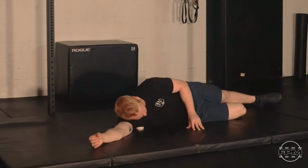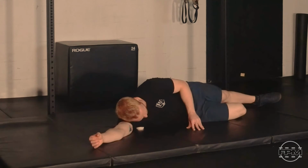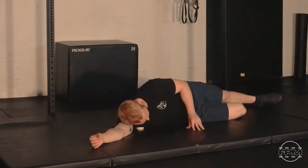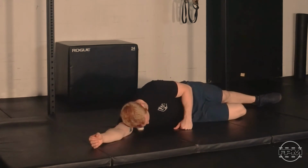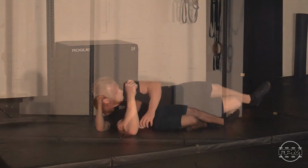Directing that air deep into the lower abdomen. Breathing through the nose if you can. And just scanning through any muscle that may be tense that we don't need right now. Let's take one more breath here. Slowly sigh out that breath. And we'll shift our attention to the right pec.